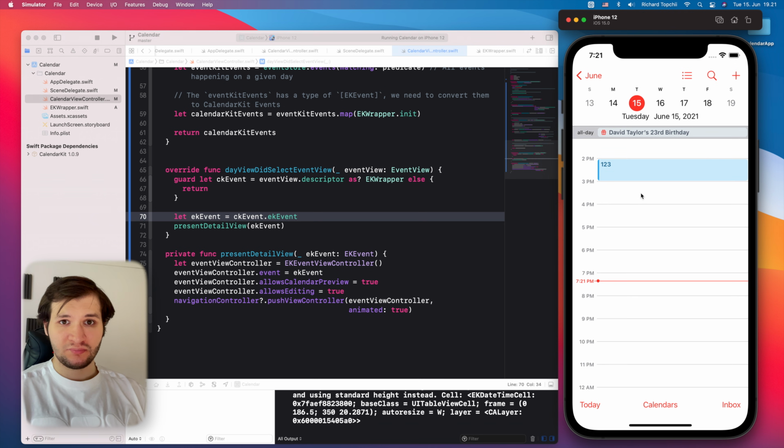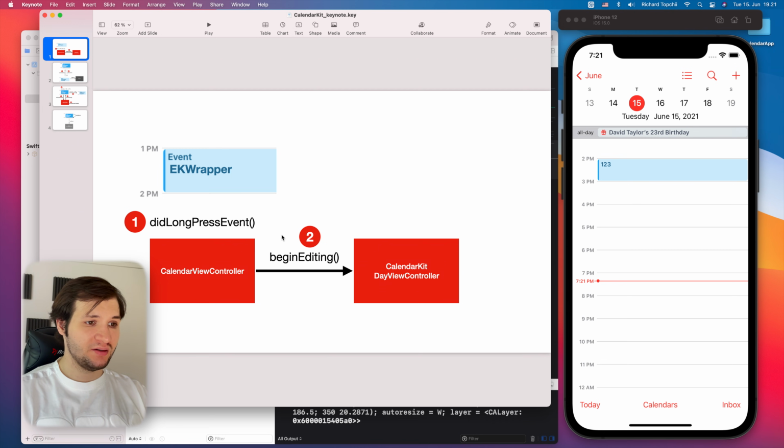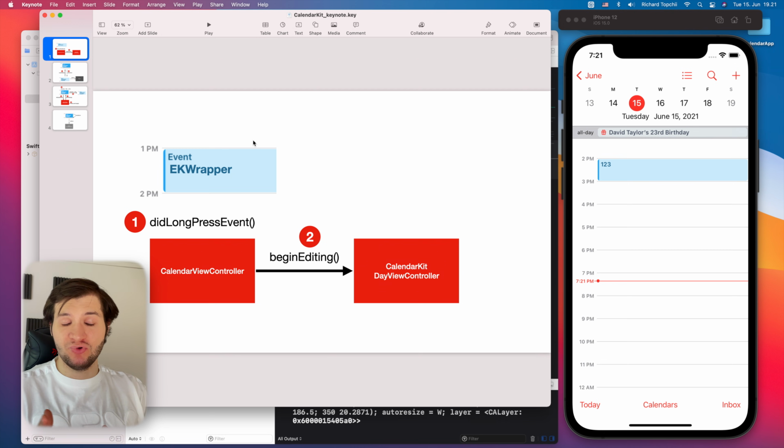So first of all, I would like to explain how the editing works in CalendarKit, because as you can see, it's a rather complex process. As you know, we've created this EK class that's encapsulating the EventKit details and acting as a bridge between CalendarKit and EventKit.